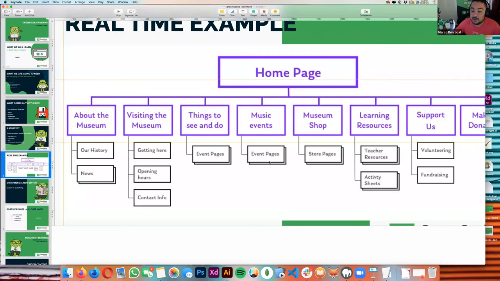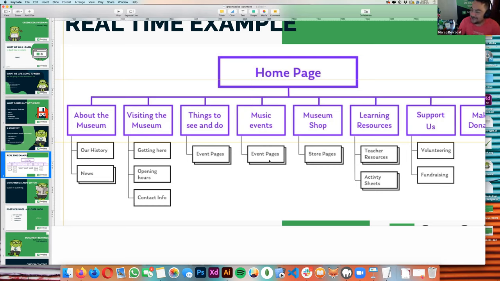So music events, and that's another reason to view the event pages, the music events, as blog posts, because the music events could be labeled into different types of music. I may be interested in jazz because I personally love jazz, but some people might be interested in rock, others might be interested in salsa, and I'm sorry, I'm a little old, so I don't know what's new.